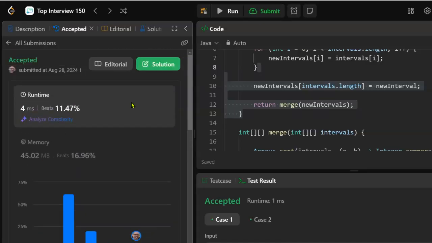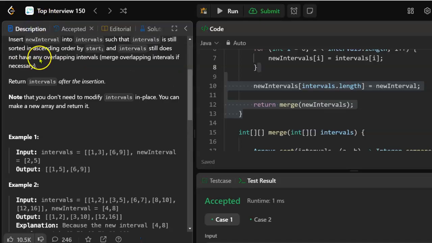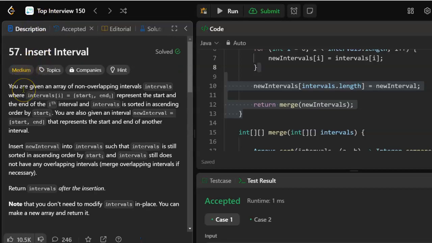But okay, this is rated as medium. However, if you already have done or know how to do the Merge Intervals challenge, then it's pretty easy. Just add the new interval to the end of the existing interval array and pass it to the merge method. And that's it.